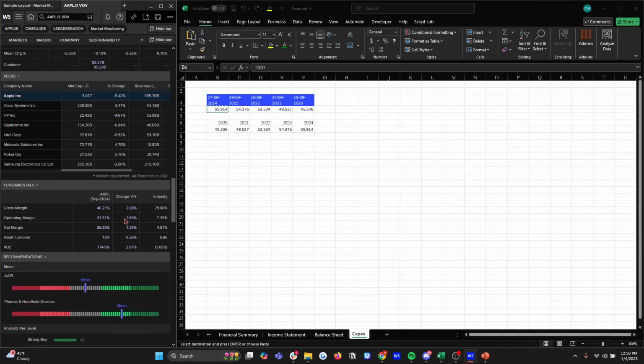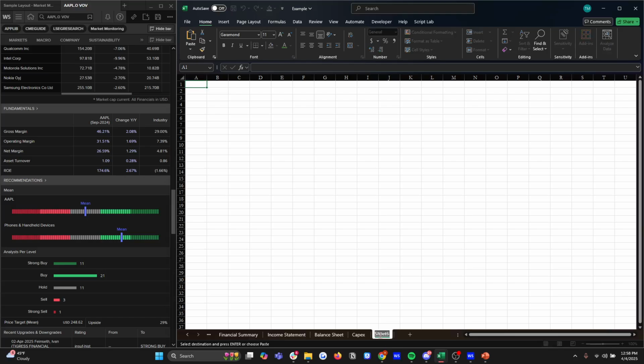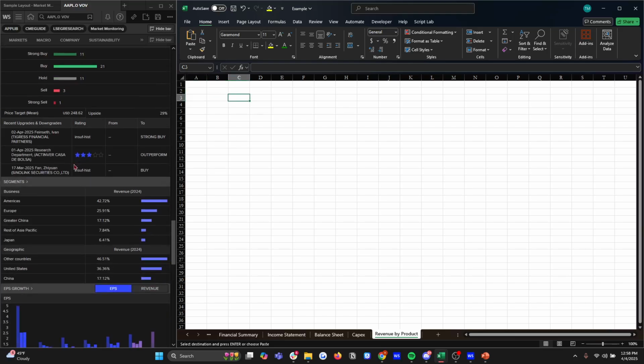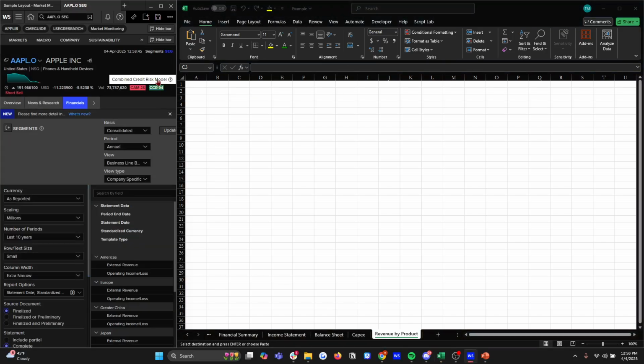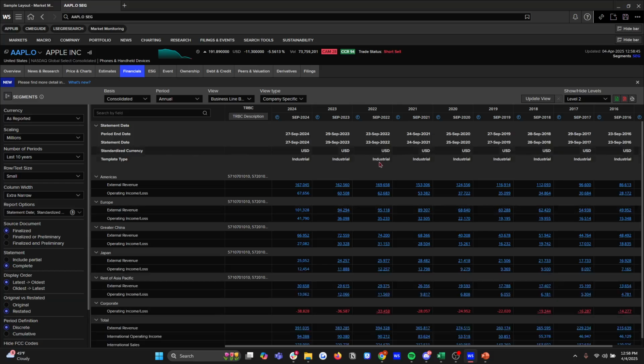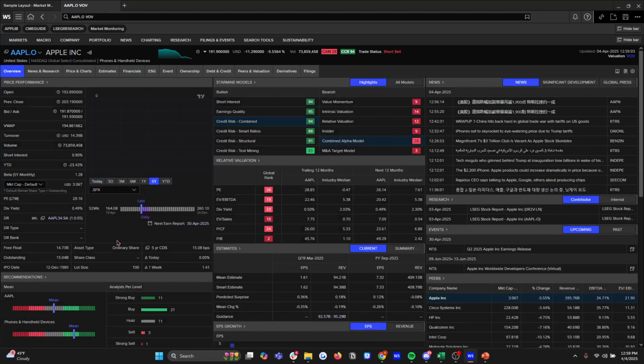If I want to see revenue by product, they probably all have that in their earnings call, those kinds of things. So you can do here revenue by product. And then I would go about, or not product, but by segment. And I can break these down more and look more into this as well. I can see specifically how much is coming from Asia, Japan, year over year, and I can probably make a more detailed graph. I'm not going to do that right now. I'm probably just going to stick to what's on here.